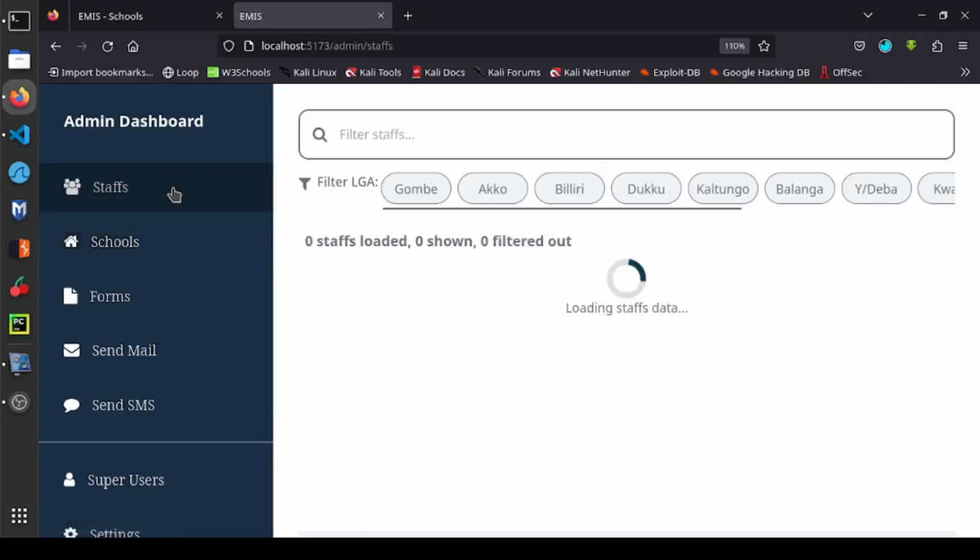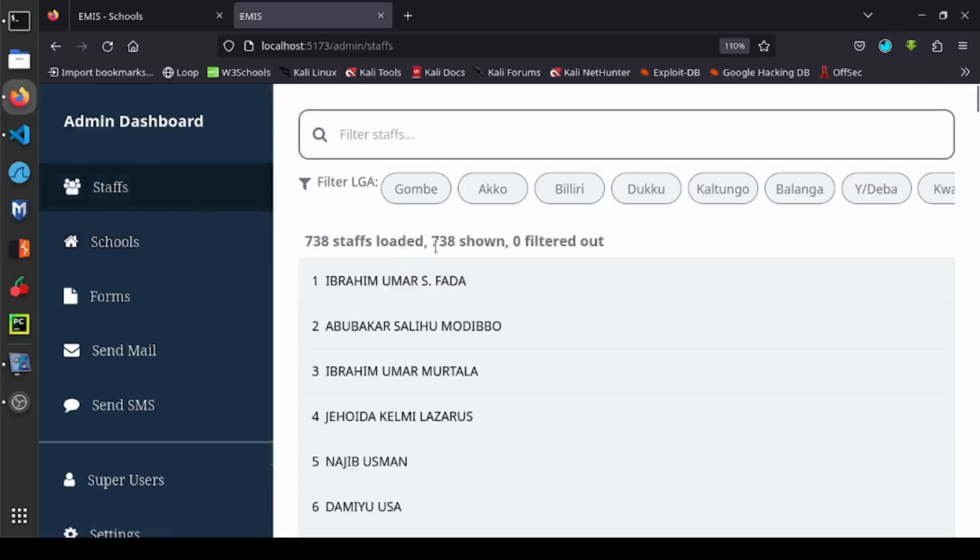So let's start with the staffs. You can see here the list of the staffs we have, and this is not all the staffs we have in Gombe, just some of them that I was given.